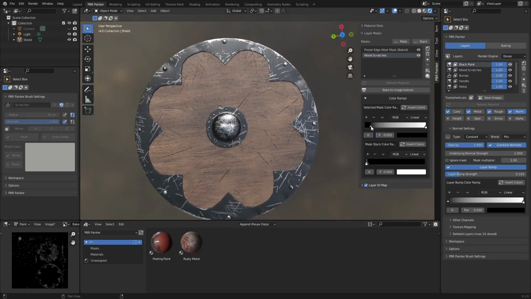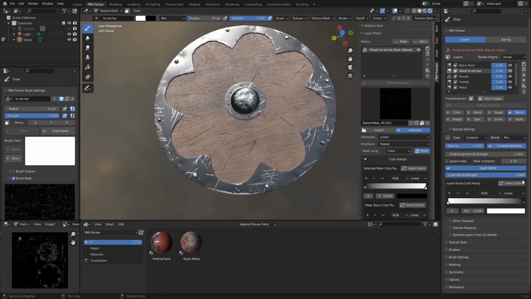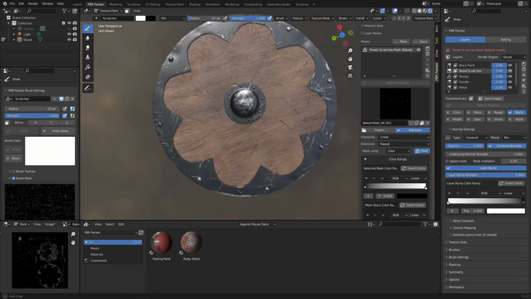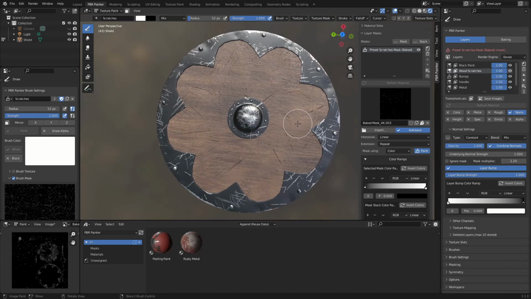So I think I might bring that in a little bit, and I might bring it in a little bit on the wood as well, just by bringing in this multiplier. So again, this is another thing you can do. I'm just changing this mask multiplier, and that's dulling the normals a little bit because I think they were a little bit too intense on that normal channel. Alright, so I think I might leave it there for now. Again, I can come back and change that later because I have this brush saved in here. But I might go ahead and move on to the next layer so that I'm not taking up too much time.